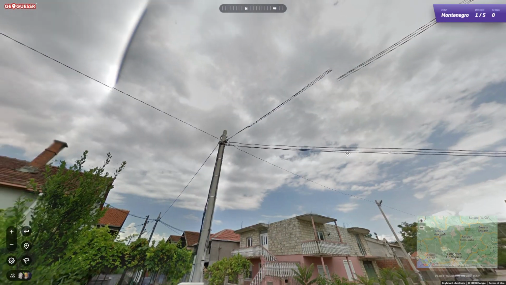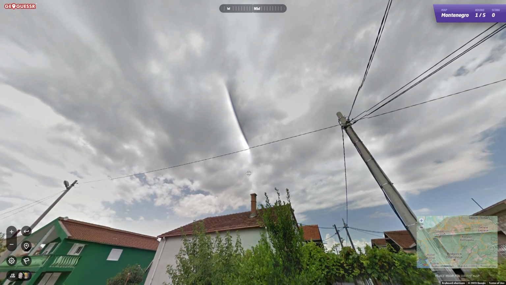Alright, where are we at on this one? What the fuck is that? Why is there a crack in the sky?